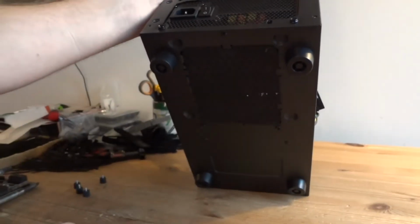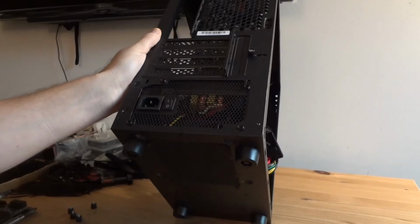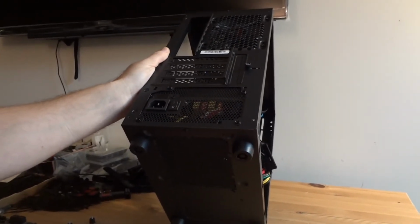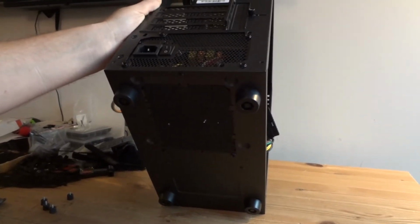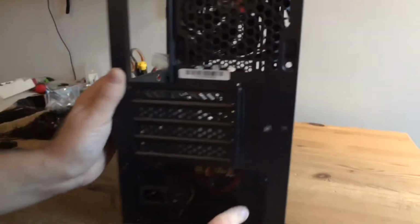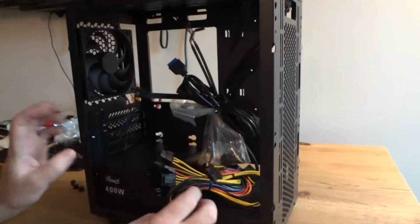But it's not recommended because it's better for power supply to draw air from the bottom. That's why there is a meshed filter here, and it exhausts hot air from the back. Now if you're gonna put it on some high carpet or something, and if you have a lot of dust on your floor, that part's gonna become really dusty with time, block the airflow, and power supply may overheat, so just watch it. Power supply already in, so we don't need to do anything with it.